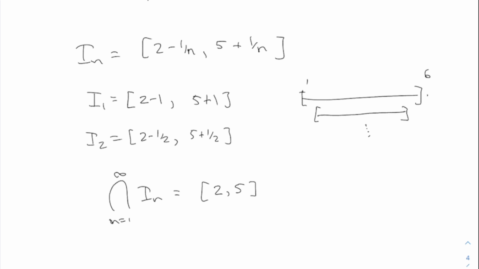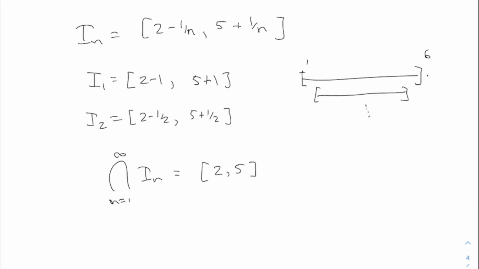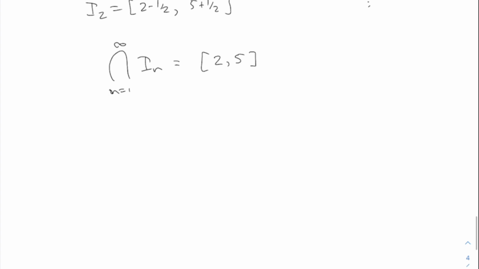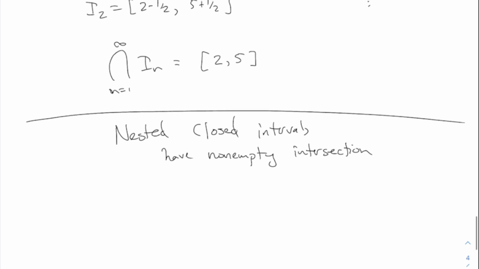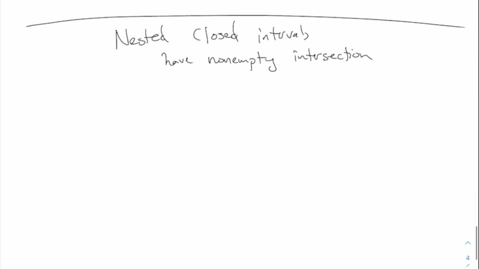No? All right. I got some for you to explore. So I would like to think about this nested intervals property. Remember, it says nested closed intervals have non-empty intersection. That's what the NIP says. Take a few moments and think about this. You can chat with your friends if you got any.